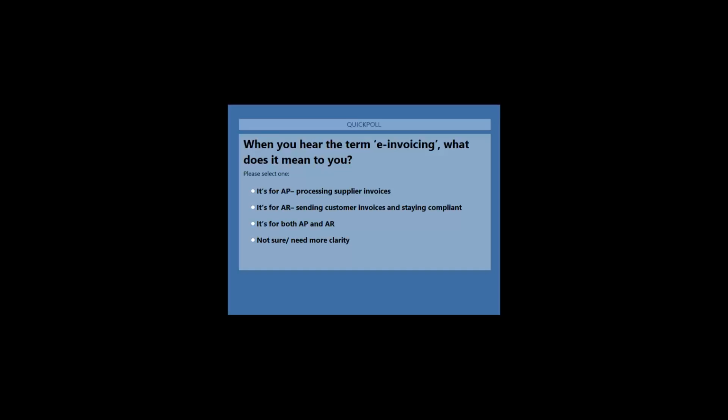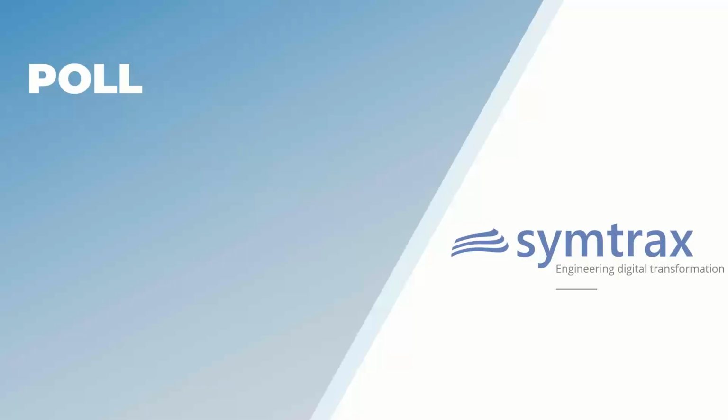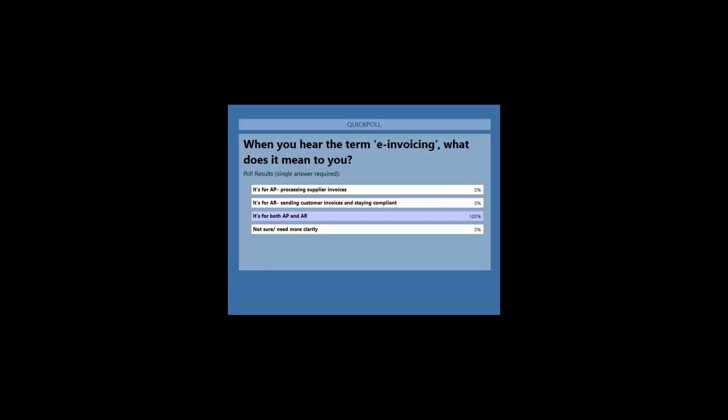Okay, it'll be interesting to see the answer. I've closed the poll and let me share it with you now. Wow, that's a great response. It's for both AP and AR. And that's quite surprising to me, because when I speak to people across AP and AR, they often have different views of what e-invoicing means to them.